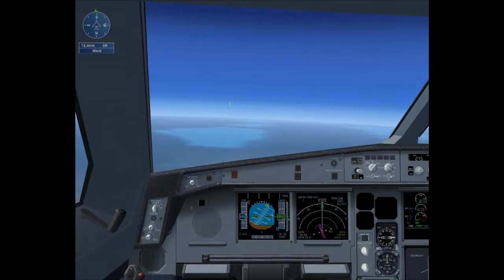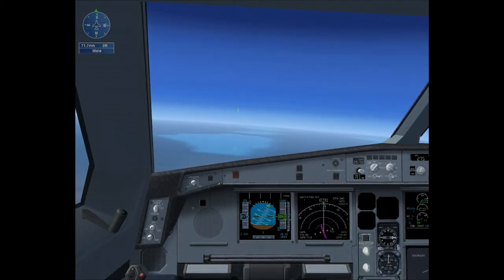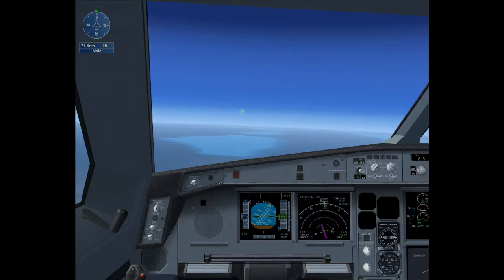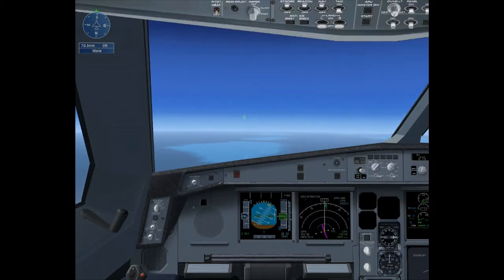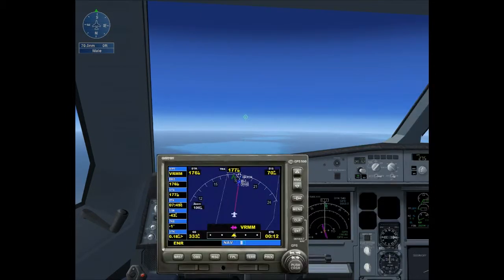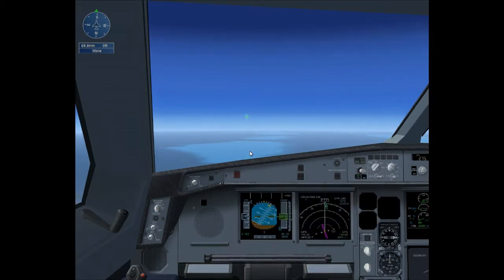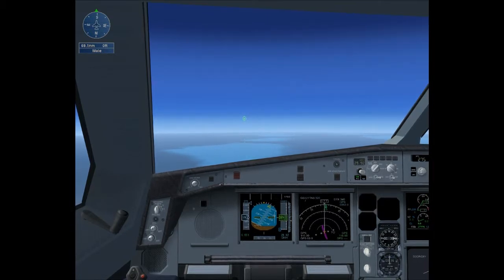Ladies and gentlemen, this is your first officer speaking. We've experienced some engine problems related to the fuel system, and as a result, both engines have shut down. Now, due to the leak, we don't want to risk an in-flight start, so we're making an emergency diversion to Male International Airport. A dual engine failure is a very unusual and highly unlikely occurrence, but we're currently well within gliding distance of Male. It's a beautiful day, and air traffic control is giving us priority handling, so we should be on the ground shortly without any problems. We thank you for your cooperation in remaining calm, and ask you to please follow any instructions given to you by the flight attendants. We'll update you as we get closer to the airport.